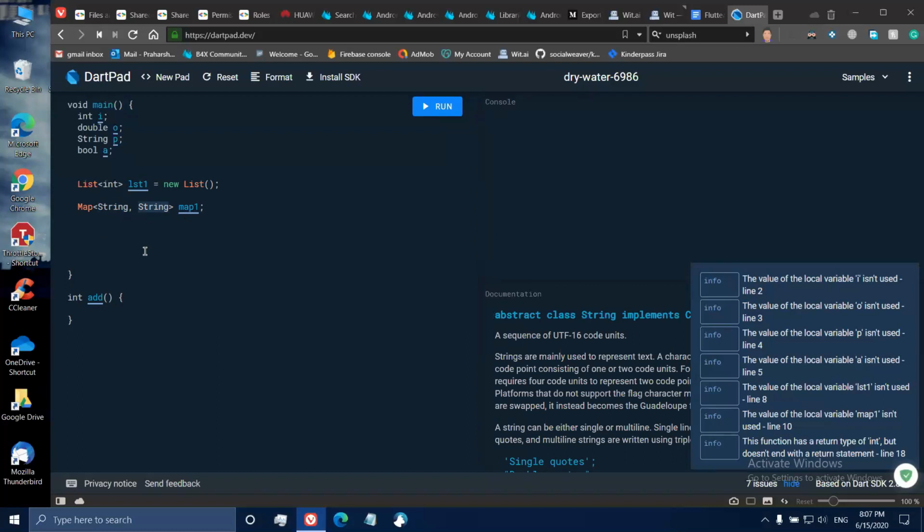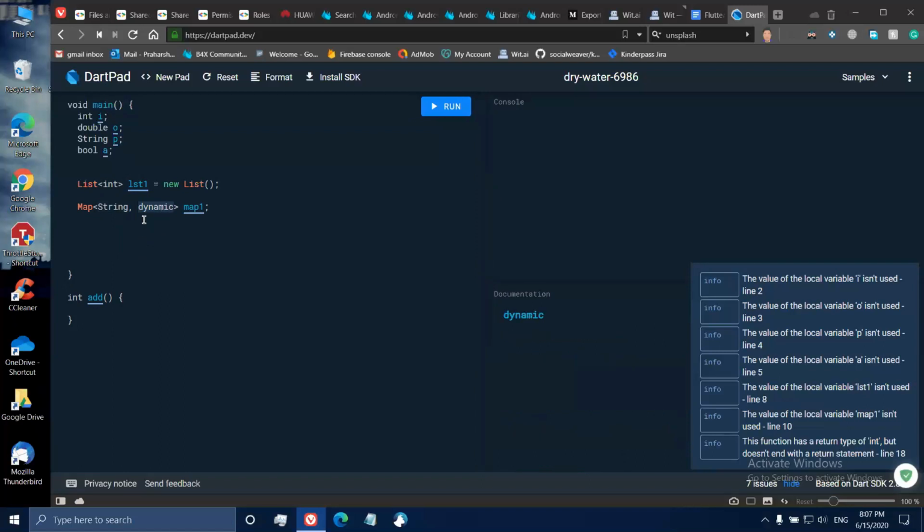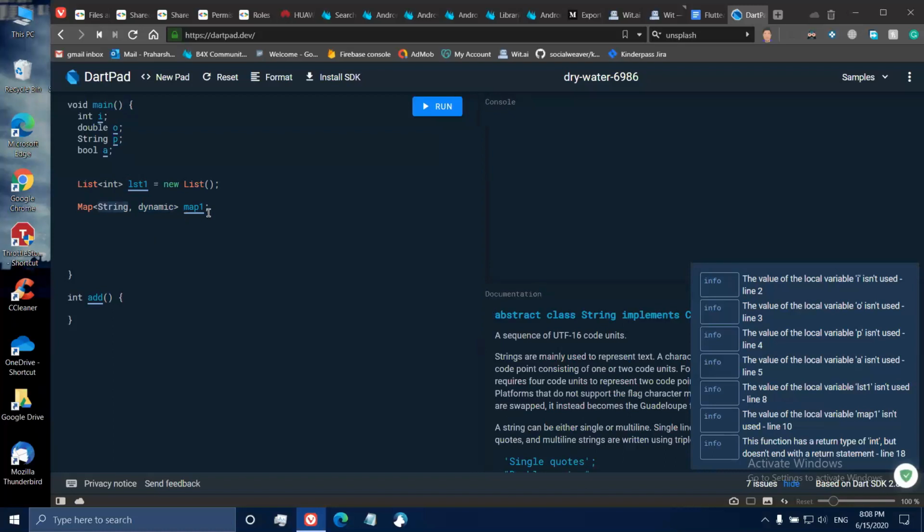We can also say string and dynamic. What this means is the key can only be a string, but the value of that particular key could be anything, could be a list, a double, a boolean, anything, right? A typical JSON tree would contain this kind of map object. We'll also be able to do network calls, but that would be in some of the future classes. So that was a brush up on the data types. We can surely create new data types, classes, and objects that we'll be covering soon.